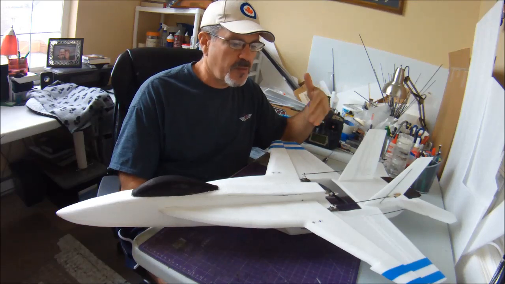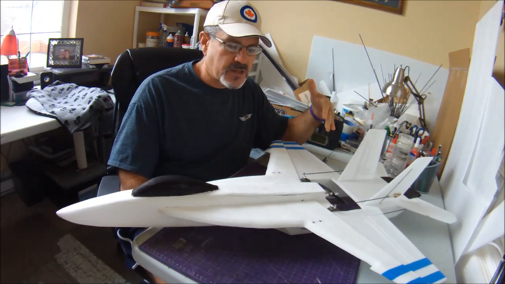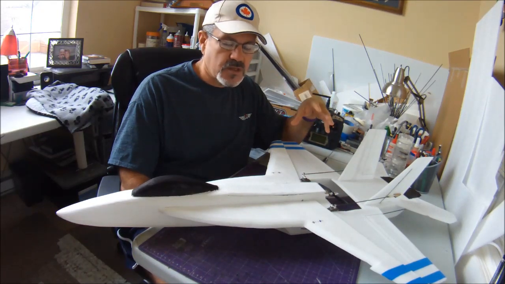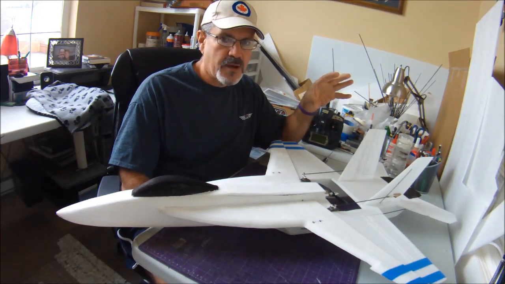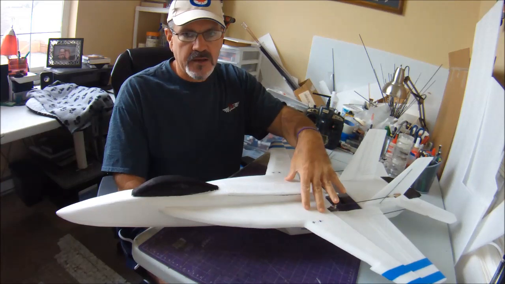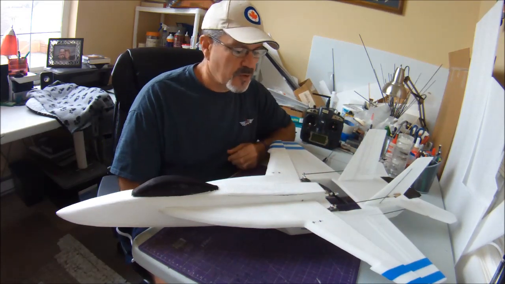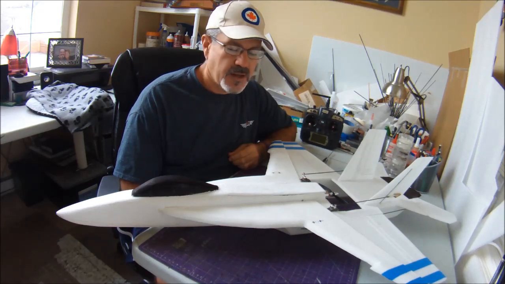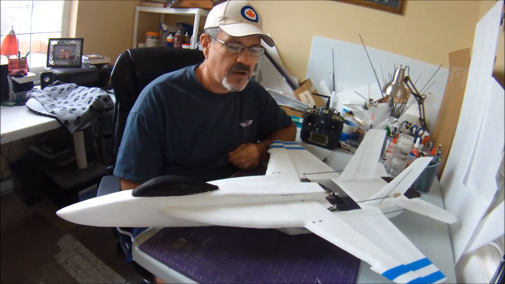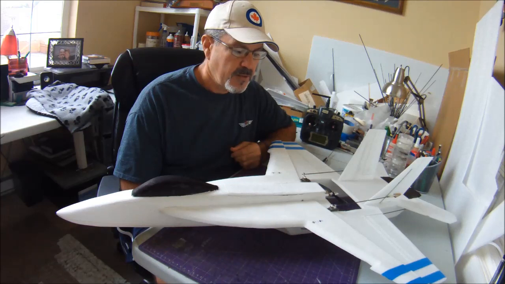If you're brand new to the hobby, brand new to park jets, go to the RC Powers website. There'll be links below. Sign up, get a membership. You'll get plans for this plane free. You'll also get plans for the MiG-29 version 1, which is one of their most popular and simplest builds, and just a ton of fun for very little outlay of money.